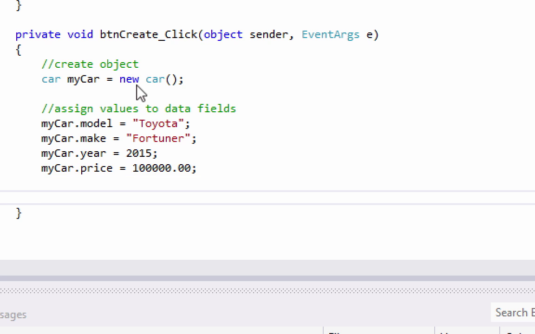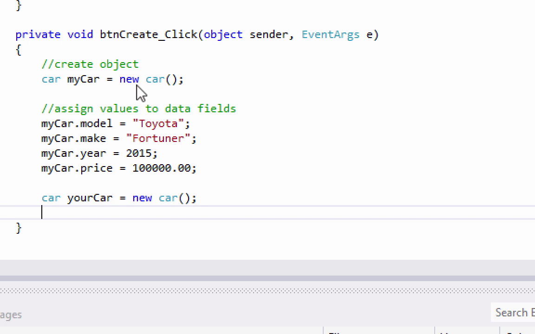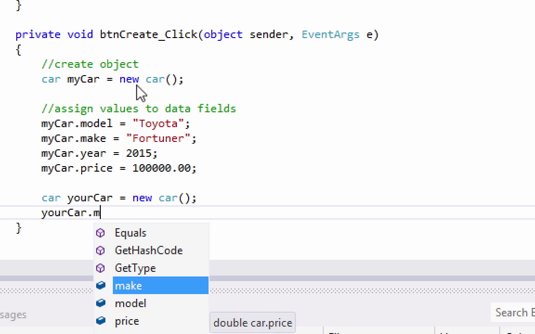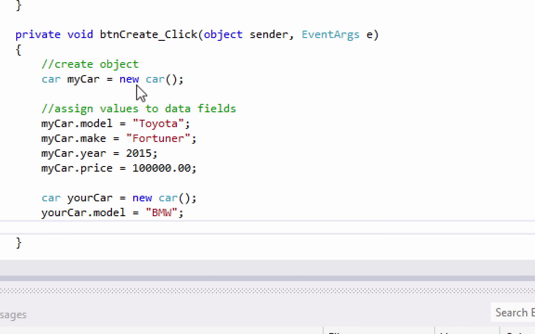Let's create another car, your car, and use the keyword new to create the another object of car, and your car dot model, we are going to make it as BMW. Your car dot make is serial 5.